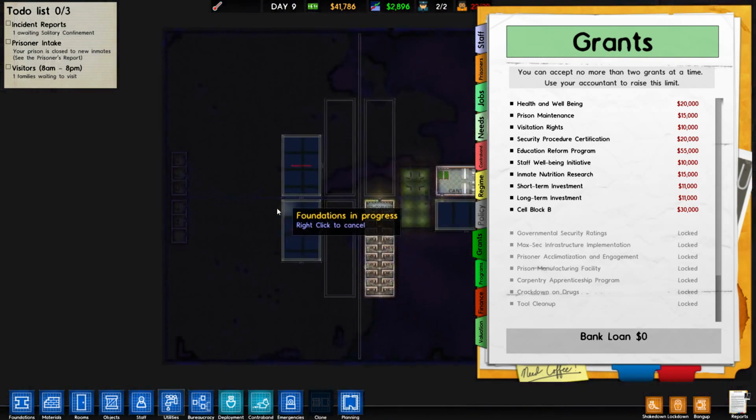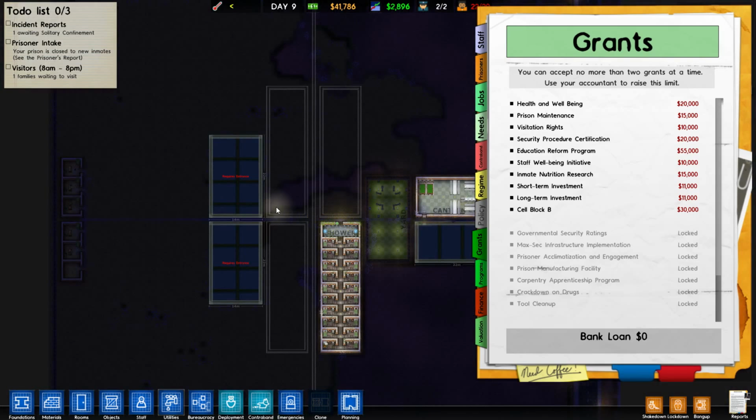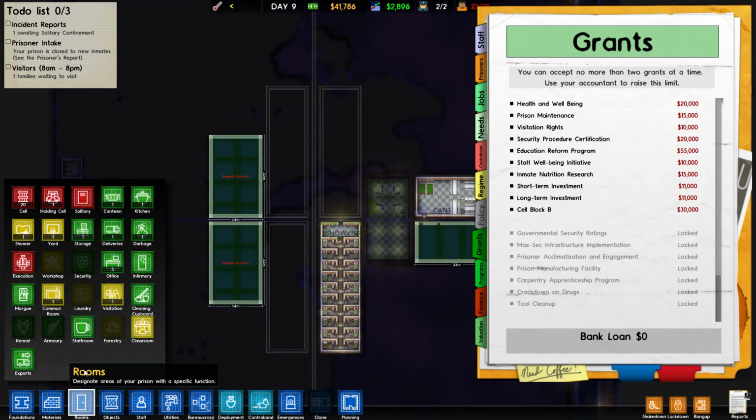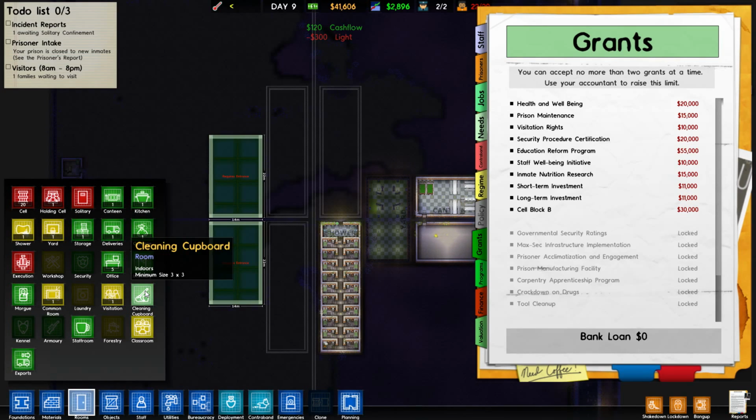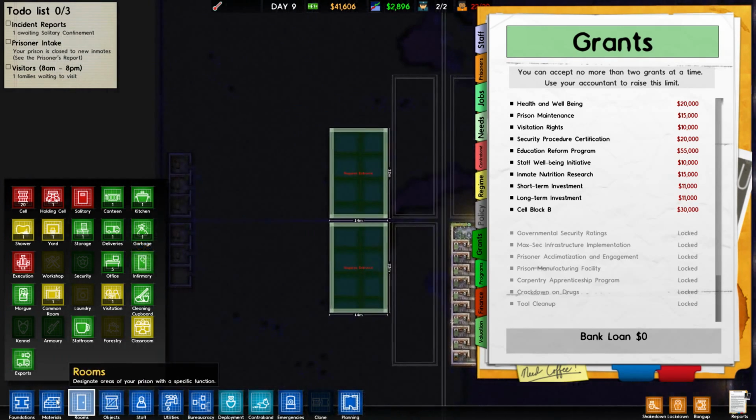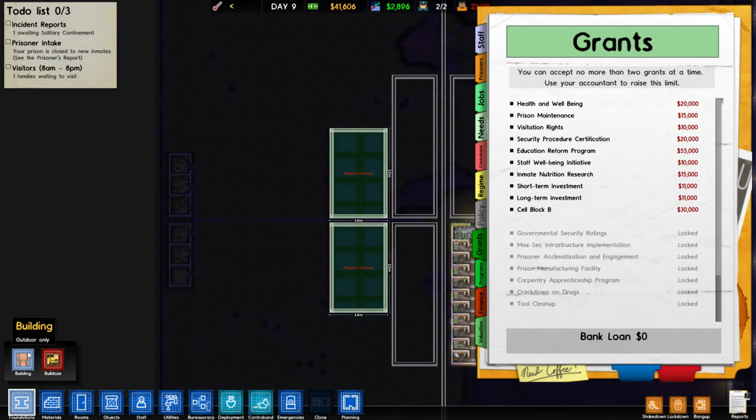Okay, so I'm going to get a couple of other things built. So, again, I'm referring to the Wikipedia. And I'm looking at the size that you require for, where is it? Cleaning cupboard. The cleaning cupboard is really quite useful. So the optimal size for a cleaning cupboard is 80 meters squared. So 80 is 8 by 10 internally. So I could do 8 by 10, or I probably could do 9 by 9, which would be 81. So I think I'm going to do 8 by 10.